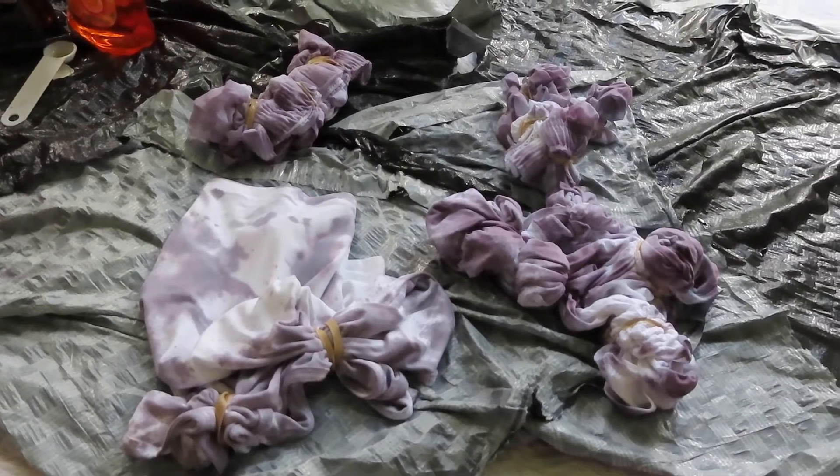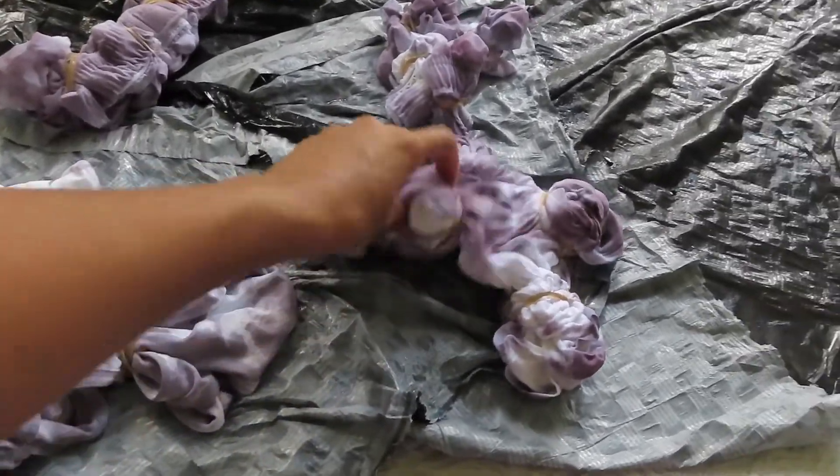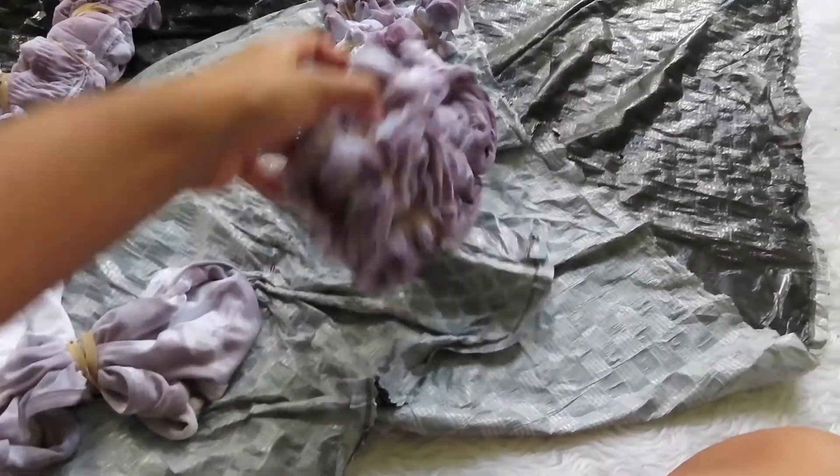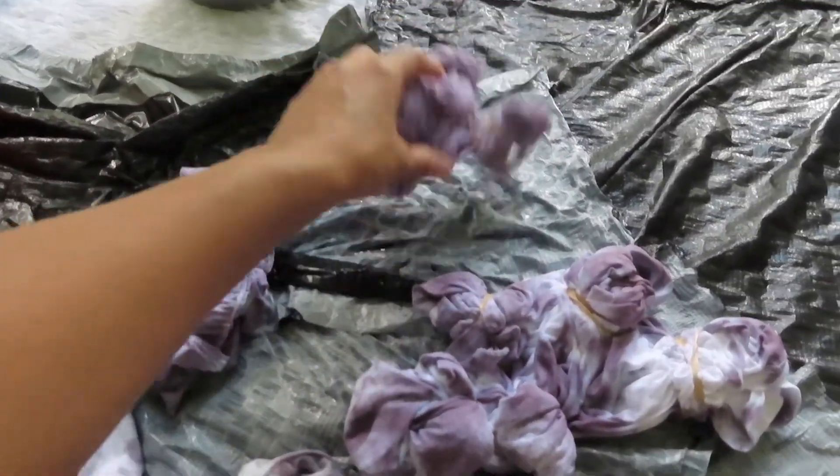This is what all of the items look like — the tank top, the front and back of everything, and both of the shorts. I'm just showing you guys how much I saturated the items. It is the next day. I let all of the tops and bottoms sit out so the dye could seep in and set as much as possible. Then this morning I put everything in the washer, washed it cold, dried it off, and now we have the final result.